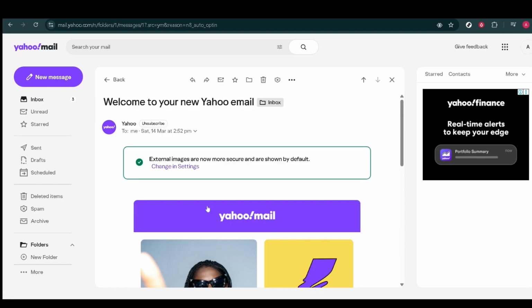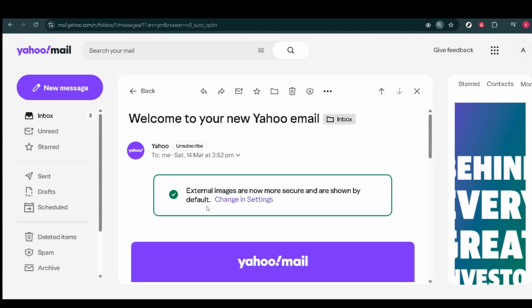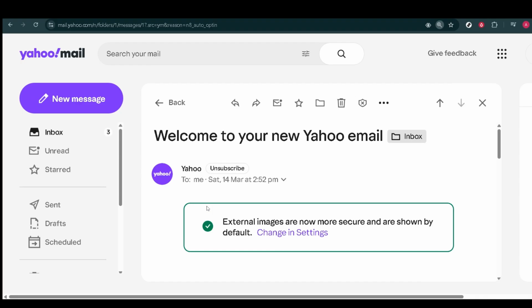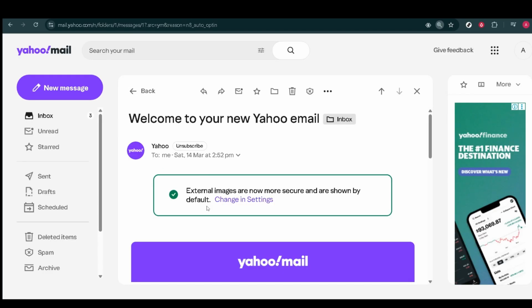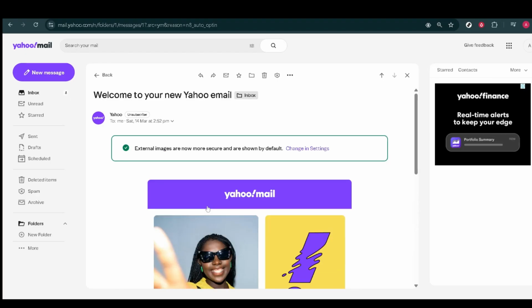On your keyboard, press and hold the Ctrl key, which is labeled as Control. While holding the Control key, move your mouse wheel upward to zoom in. As you scroll the wheel up, the entire page, including the Yahoo Mail text, will gradually become larger. If the text becomes too large, simply keep holding the Control key and scroll the mouse wheel downward to zoom back out. This allows you to adjust the zoom level until the email text feels comfortable for your eyes.